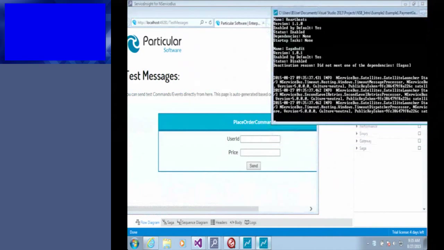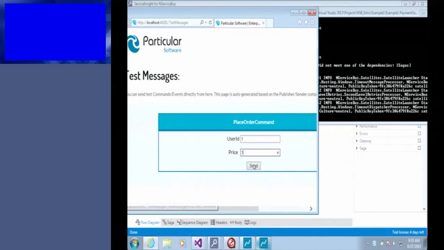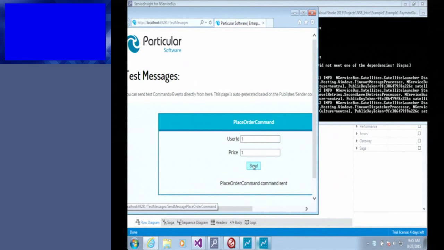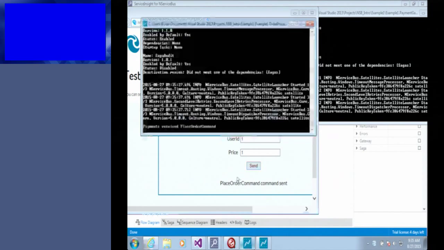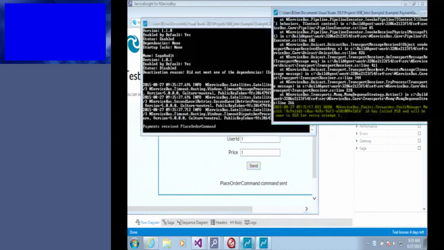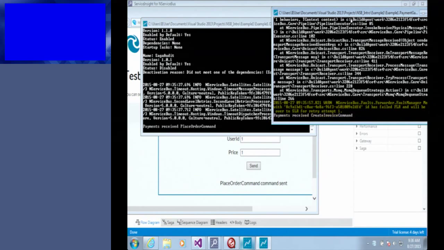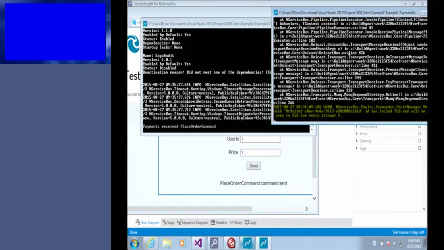Yeah, so now if I send a create order request, it's going to be processed by this order component, but our payments gateway will fail due to some infrastructure error. And it makes several immediate attempts to reprocess the message, 1, 2, because the default number of attempts was configured to 2. And then it transfers this message to the upstream error handling policy, which is called second level retry policy.